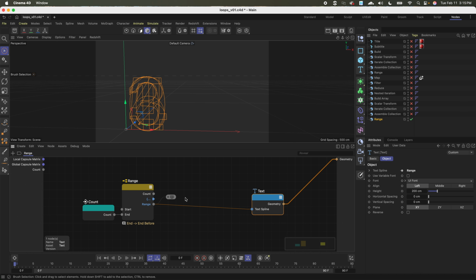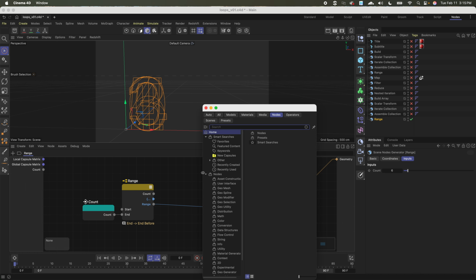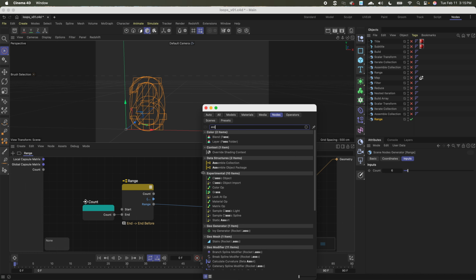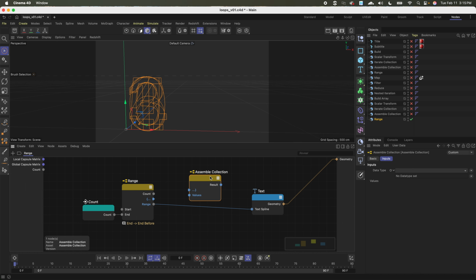We need to close this and do something with it if, for example, we want to turn this into a bunch of points. To do that, I can use an assemble collection, and I want to assemble a structure array, replace basic vector.